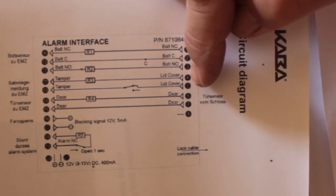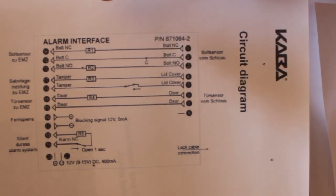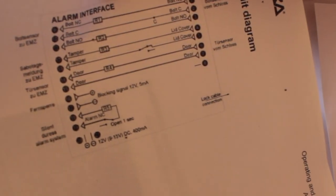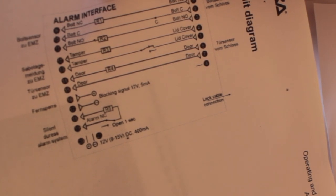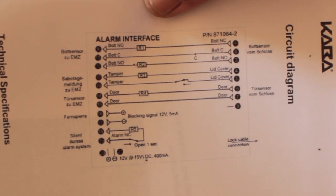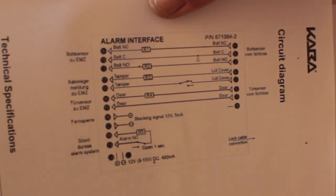We've got a tamper circuit, a door circuit, an R4, is that some sort of resistance? I would say it might be. We've also got some little speaker here, what's that say? Blocking signal, and then alarm contact, normally closed alarm contact. So that looks pretty simple just to work out, so it doesn't look too intimidating to actually connect.